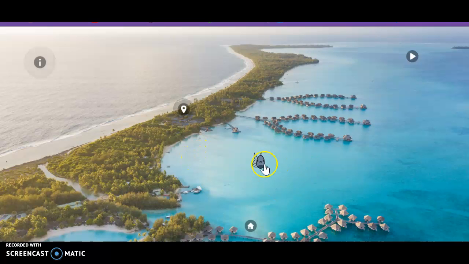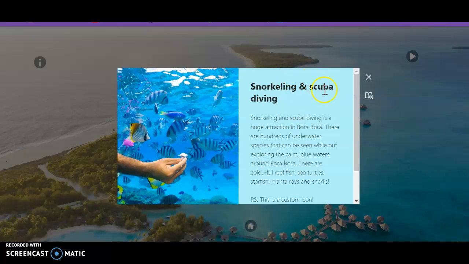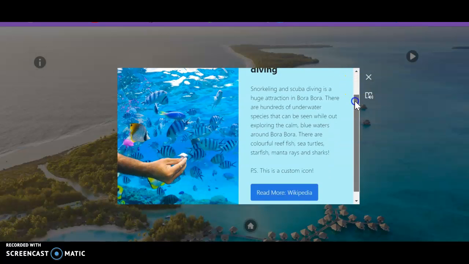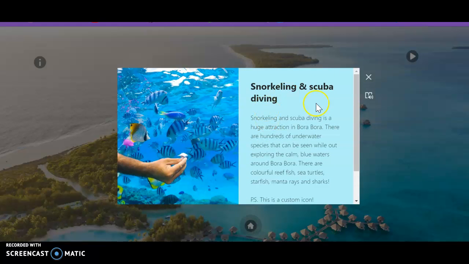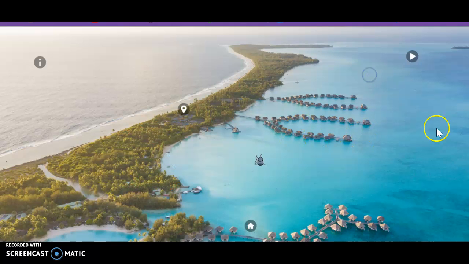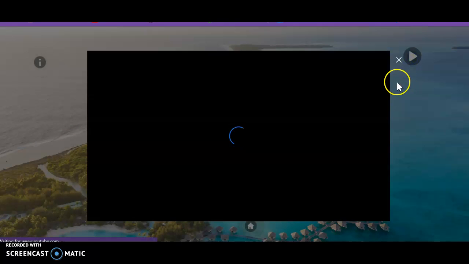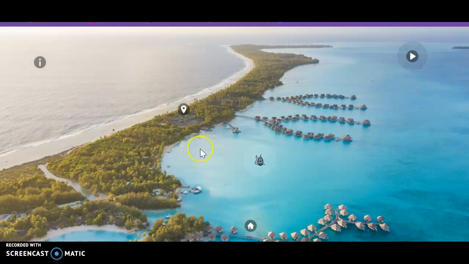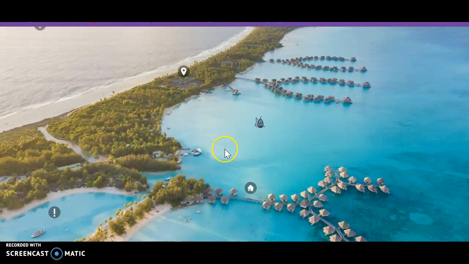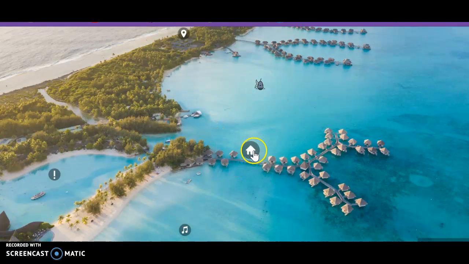Out here on my little fish, there is a brief description from Wikipedia that you can upload for snorkeling and scuba diving. Then out here I have the video from YouTube of Bora Bora sharks and rays that a student could watch, learning about the different areas of the island.